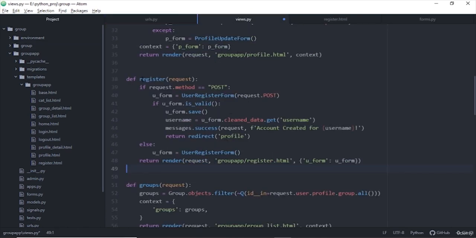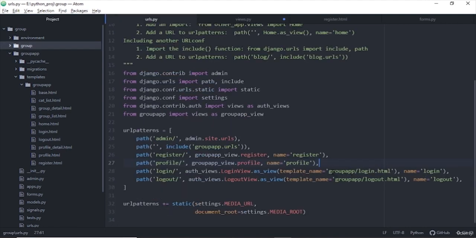But while implementing register, I gave it a template to render. Since I don't have this login view, I need to say where the login page is, so I give it as template_name. And same for logout.